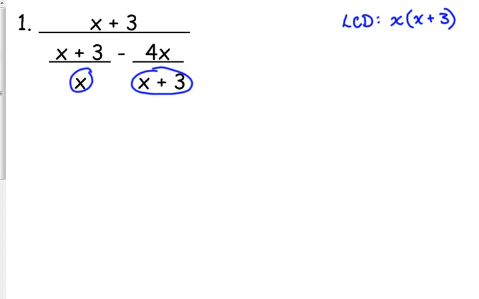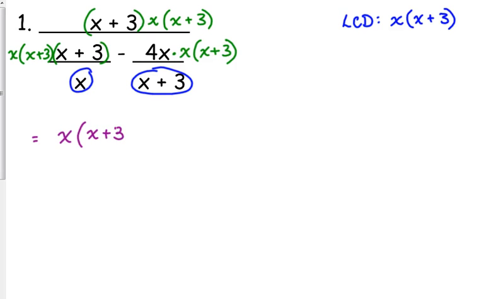So we are going to go through and we are going to multiply each of these rational expressions by x times x plus 3. In some cases, some stuff is going to cancel. In other cases, it is not. But the point is, after we do this, we are going to have just one single fraction. There isn't going to be any more fraction within a fraction. Because that numerator, well, there is nothing that simplifies there. There is no denominator to cancel. So it is just x times x plus 3 times x plus 3. Okay? Nothing canceled there.